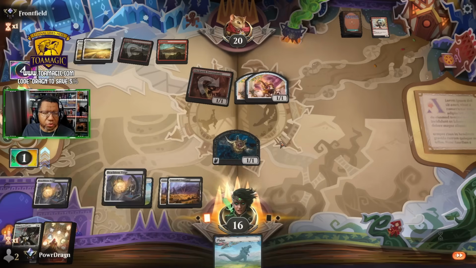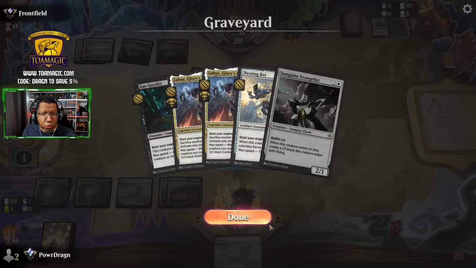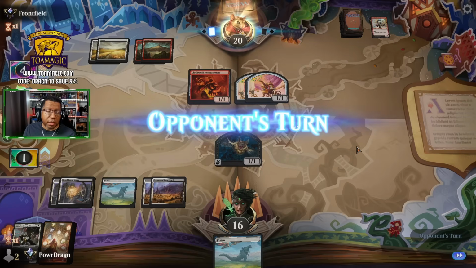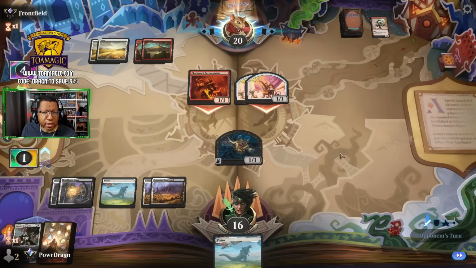Oh, man, we just drew lands. Oh, bro. Actually, have we only drawn 1 spell since our opener? That's tough. I mean, we at least somewhat stabilized, so there's that. But yeah, we definitely need a lot of help here.